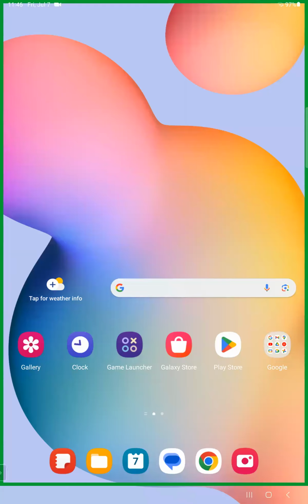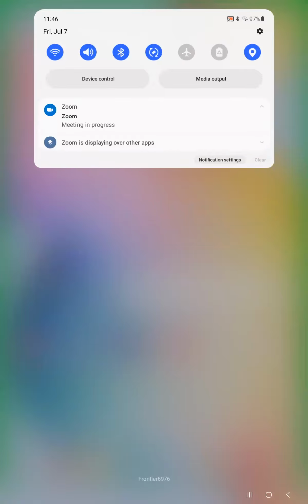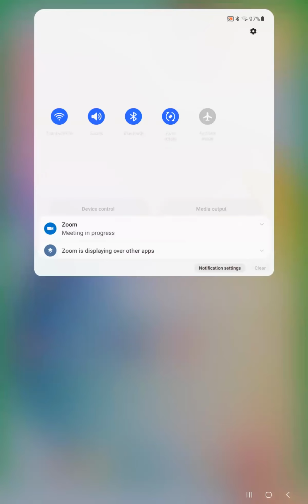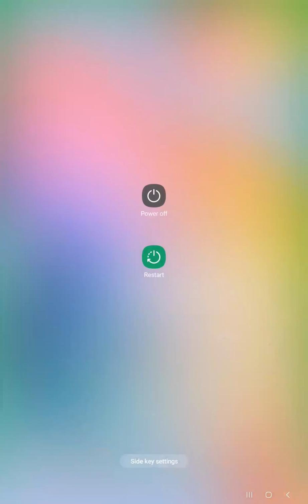That's also good to know if you need to go mess with your Wi-Fi settings or anything like that. And then the easiest way to reboot, in my opinion, is to swipe down from the top of the screen. That'll give you this pull down menu. And once you have that open, swipe on it a little bit more to expand it. And there is a power icon up at the top. Tap on that. And then you can just select restart.